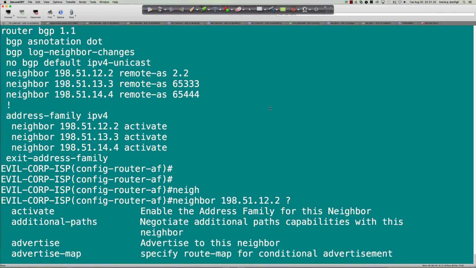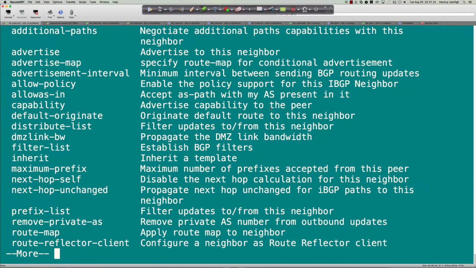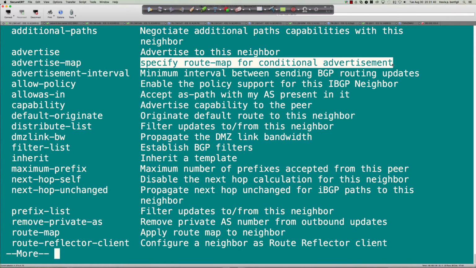So if I do a question mark, and this is where we're applying two route maps to the same neighbor statement. So we have an advertise-map and then a non-exist-map. And they do exactly what you think they do. The advertise map is going to reference the route map that is for the conditional advertisement.